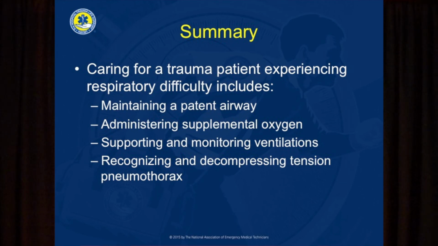So in summary, respiratory patients, we need to maintain the airway. So it goes back to that beginning A, maintain a patent airway so they can get air in and out. Supplemental oxygen if they're not getting enough oxygen. Assist them if they need to. Bag them, intubate them, provide the ventilation and oxygenation that they need. Definitely recognize and decompress those tension pneumothoraxes because they will cause hemodynamic drop and could kill your patient.